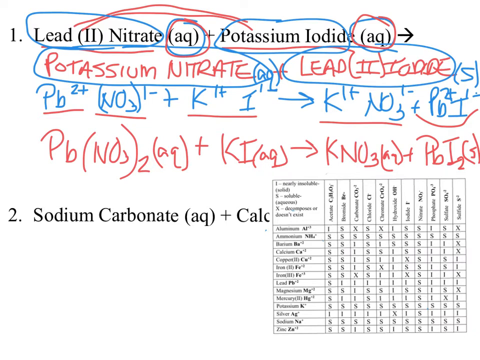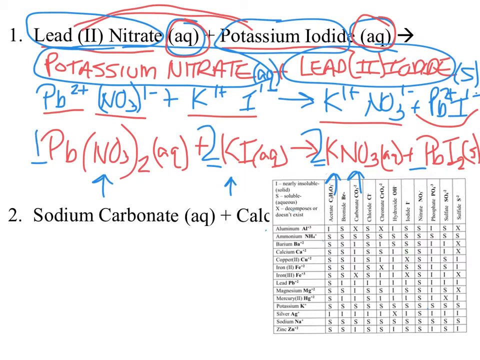All right, now that we have that, we need to balance this equation to make sure that it's a properly written chemical equation. All right, I've got 1 potassium on each side. I've got 2 nitrates over here, only 1 nitrate over here. So it looks like I'm going to need to put a 2 there. If I put a 2 there, there's now 2 potassiums. So I'll have to put a 2 here. But that'll make 2 iodides, which I already have, and 1 lead on each side.